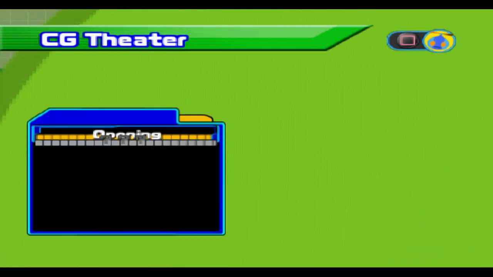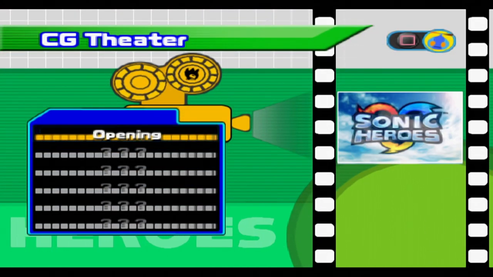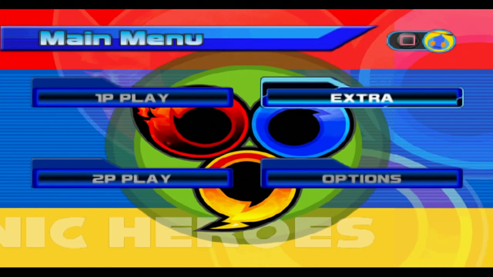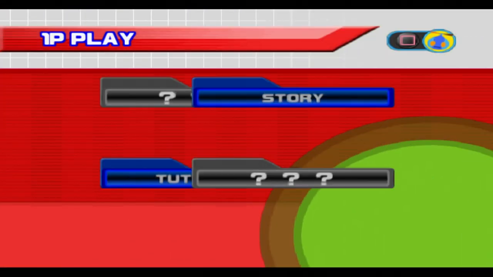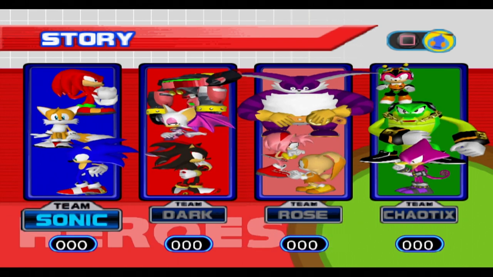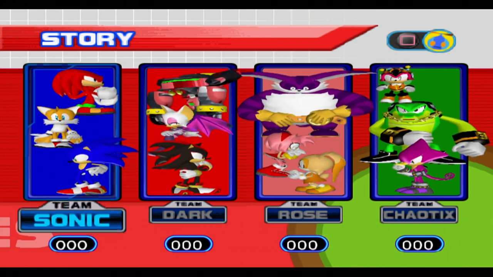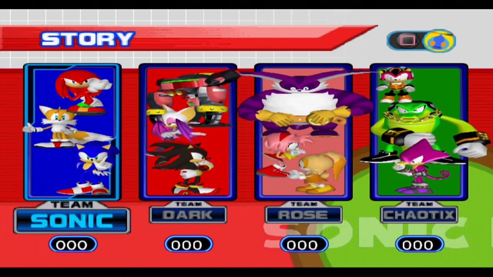So there you have it, your introduction to Sonic Heroes. As the trailer was sort of teasing there, we're going to be teaming up with just a million different Sonic characters. It's going to be good fun. Let's jump into the one-player mode. The story, we've got a selection of four different teams here. Of course, we got to start with Team Sonic. This is called Sonic Heroes, not Chaotix Heroes.